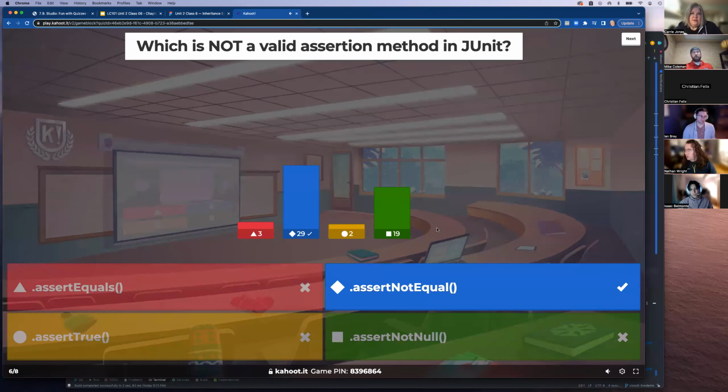So assertNotEqual is not a real assertion method, but assertNotNull is. Okay, true or false? Using the alternate constructor with a message parameter in your assertion method improves documentation and fail logs.